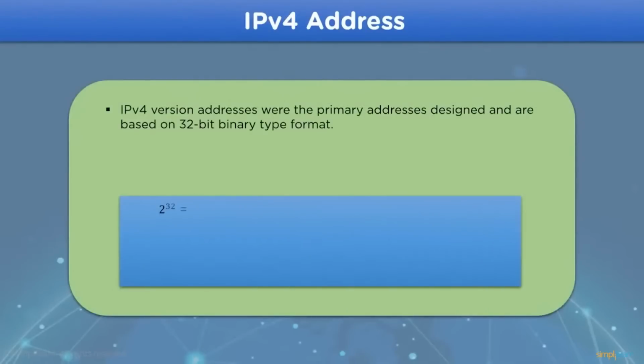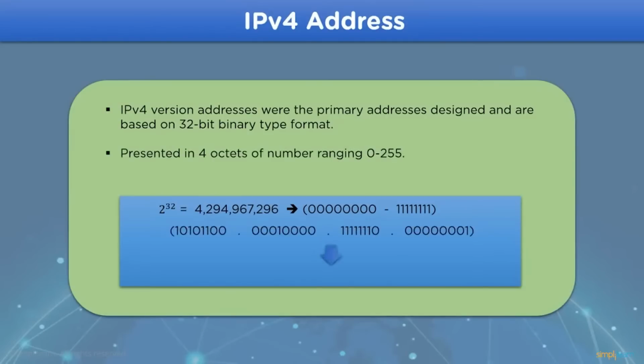The first version of an IP address to be developed was based on a 32-bit binary format that counts roughly 2 to the power 32 total IP addresses in IPv4 format, which was sufficient at the initial phase of network requirement, but is somewhat lacking according to the current advancement in network technology. The addresses in this IP range from 0 to 255, with 4 octets, each of them separated by a period.